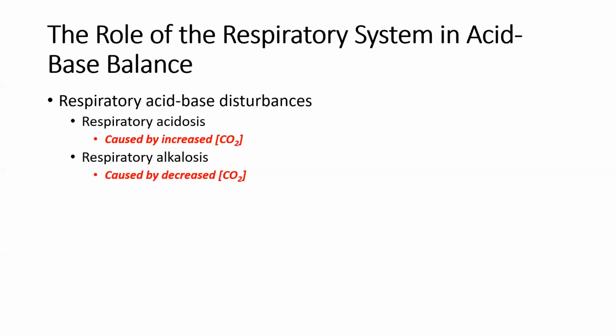Okay. Likewise, on the other end of the spectrum, if you increase your rate of ventilation, so think about things like a panic attack, you're hyperventilating, you're blowing CO2 off more quickly than CO2 is being made or produced, you're going to decrease your CO2, which is decreasing your acid, which is putting you into a state of respiratory alkalosis, okay? So the disturbance we can call an acidosis or an alkalosis, but because it's being generated by our ventilation, because it's being generated by our lungs, we're going to call it a respiratory acidosis or a respiratory alkalosis.